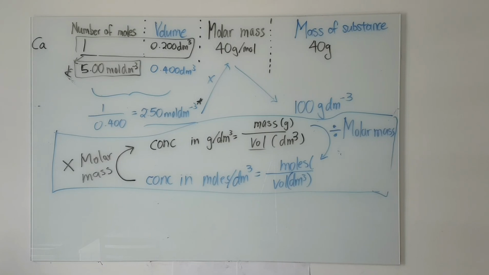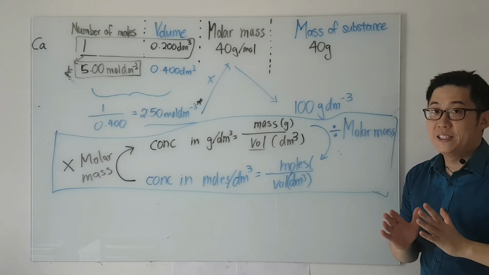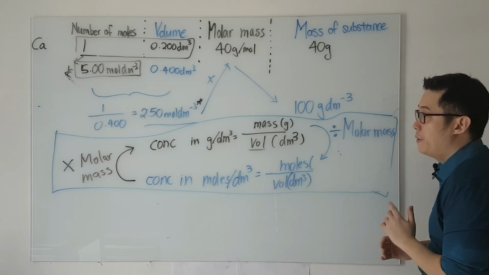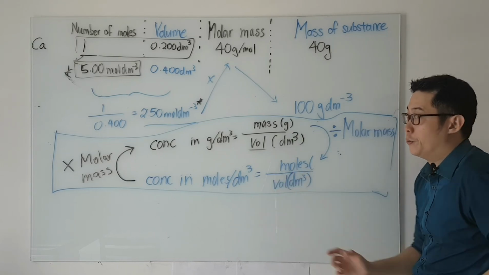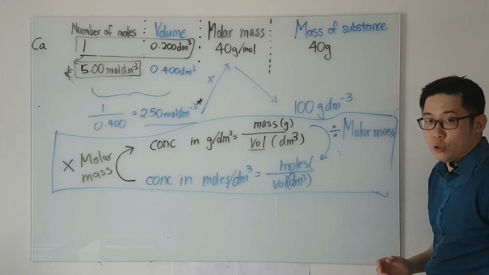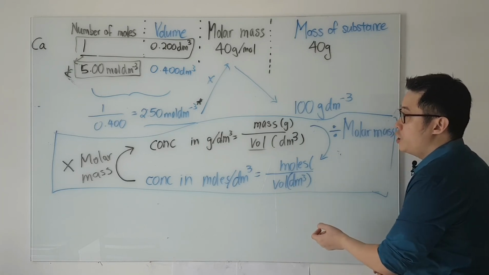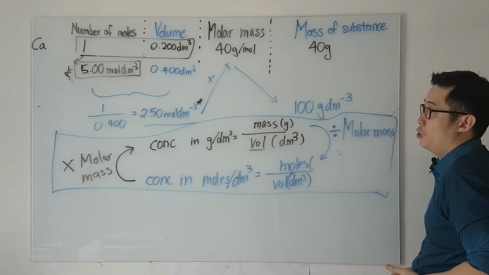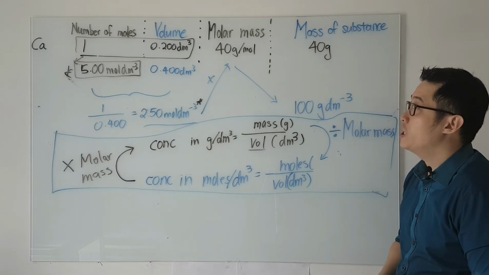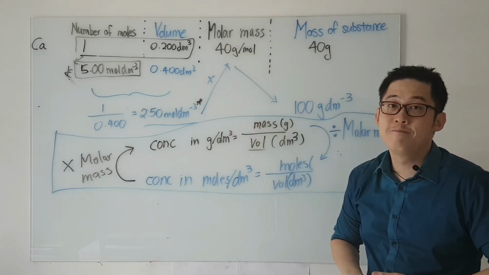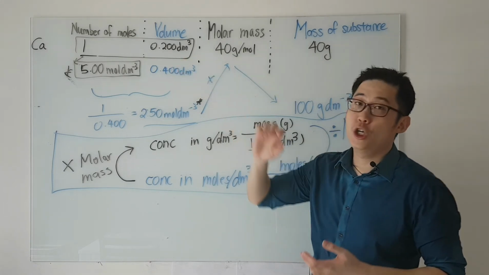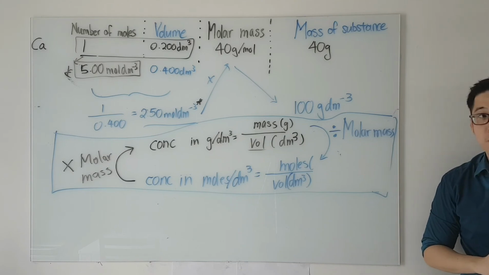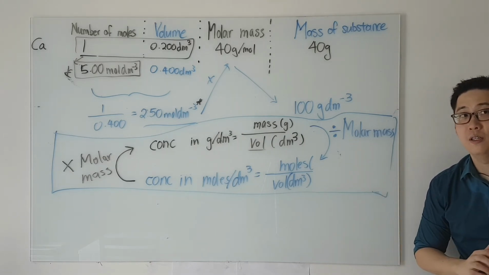Okay, students, so sorry about this, but I accidentally pressed the stop button. So to conclude this video, this is the main equation you need to know. You just need to be able to convert the concentration between grams per dm cube and moles per dm cube. And you can change the concentration by altering the volume or by changing the number of moles inside the substance. So this, students, is the equation that you need to know for 9.7.